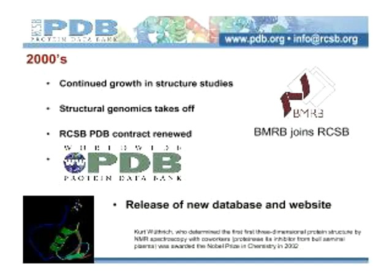We then decided two big things happened. There's a group that handles NMR spectral data called BMRB, and they joined the RCSB, and then the worldwide PDB was formed because we didn't want to have the situation where the structural data was being handled in different ways around the world, and we needed to make sure that we kept the archive uniform. And so we formed this organization called the Worldwide PDB.